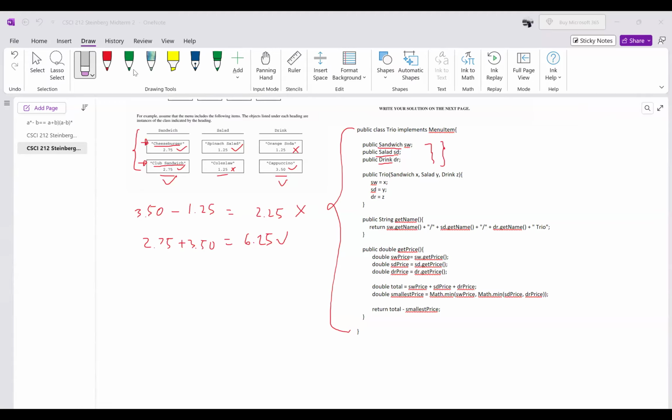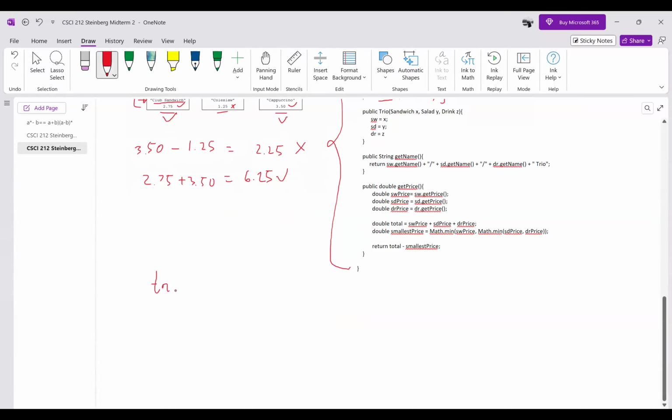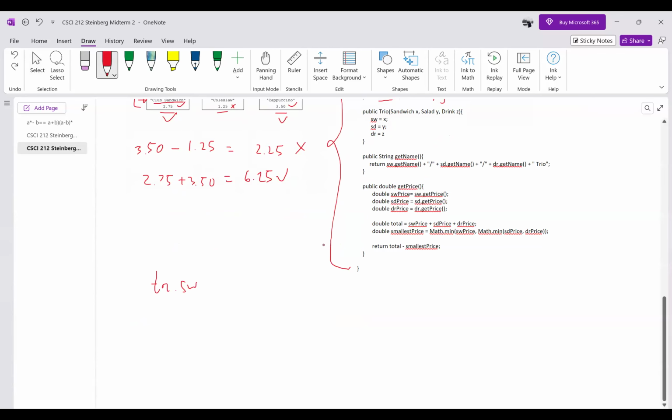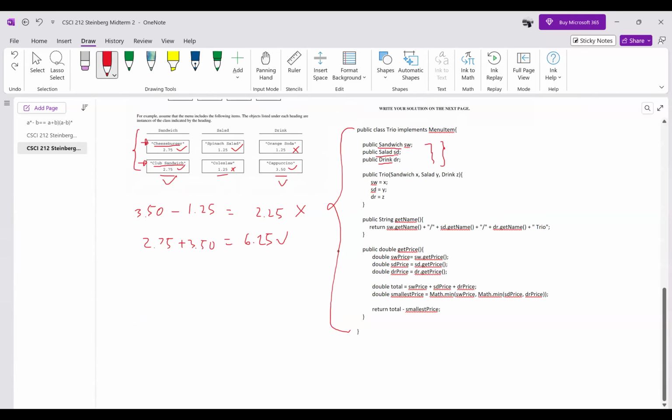William said the way you want to set it, so my syntax was wrong, but basically if I do tr.sw equal to 90, it will literally change whatever the value of sw was. So it was like, I don't know, 2.75. It will convert it to 90 in the file too, which we obviously do not want. So that's why they are usually made private, each one of those should be private, but we are just making it public because I don't want to introduce new stuff that we don't need.